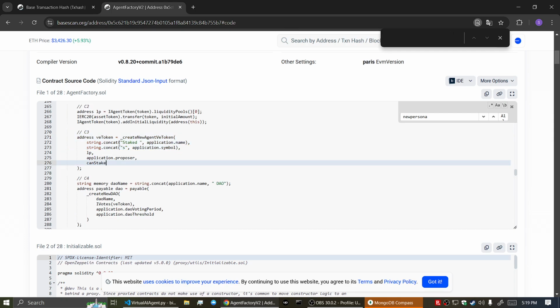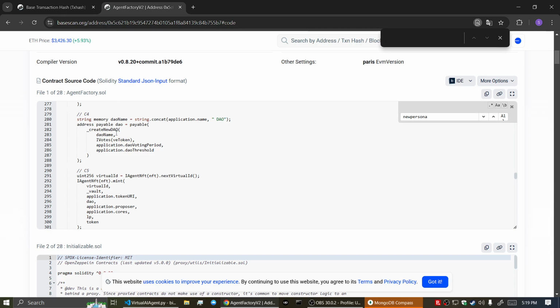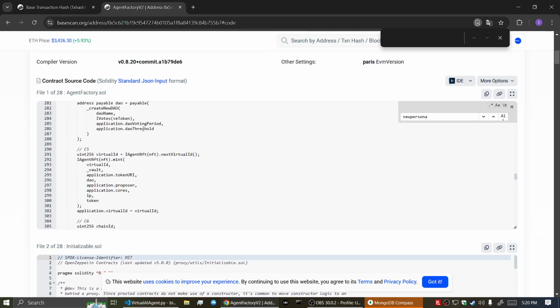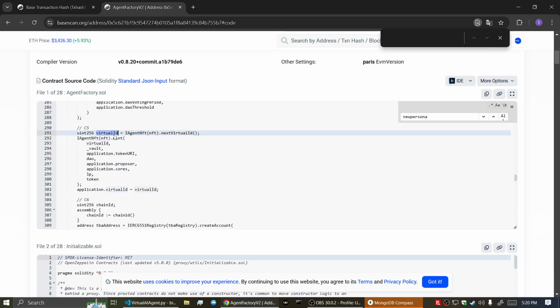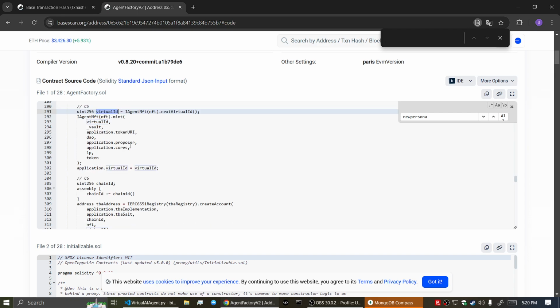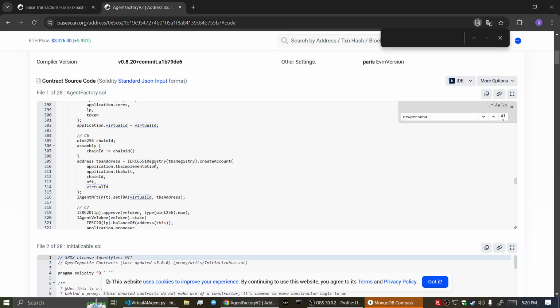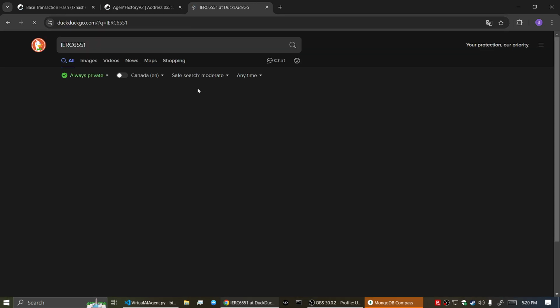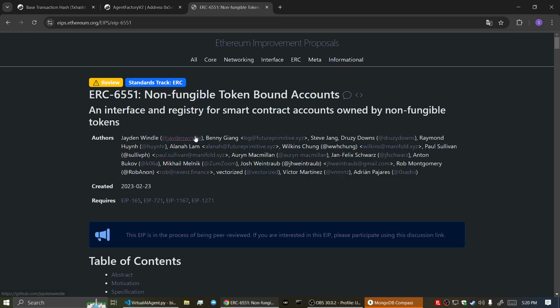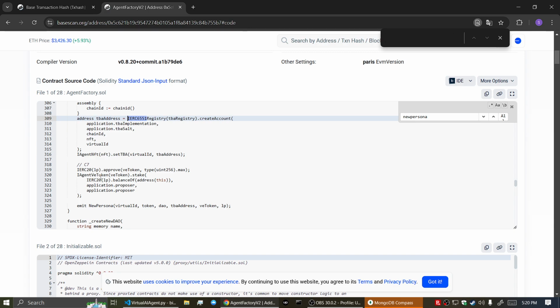I think that's mostly in the ecosystem. They have their own token for different stuff. The agent has its own DAO, stuff like that. Also the NFT, which the virtual ID is fetched from. Then this is ERC-6551 TBA. So TBA is token bound address. And staking the V token.